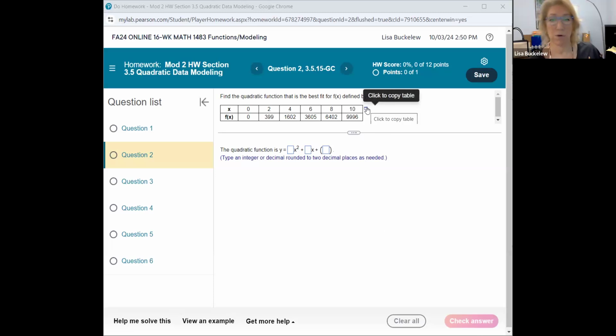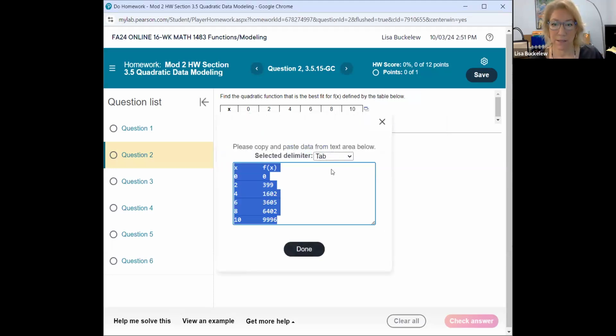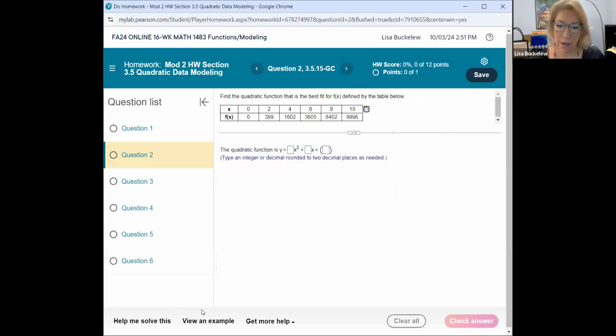If this doesn't work, of course, you will have to type the numbers in, but this is just something that's kind of nice. When you click on the little box next to the table, one of the options is to copy to the clipboard. When you do that, it opens up the data set and highlights it. If I go in here and right click and copy that, I have to do that in order to get it copied. Now I'm going to go to Desmos.